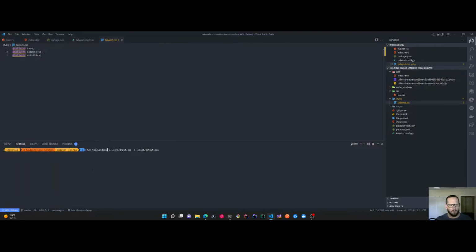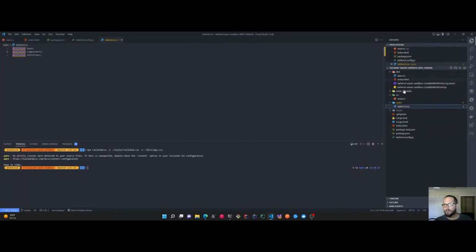Okay, so if I were to run this, we want this to look at the styles directory, and this is going to intake the Tailwind CSS. In a minute, we'll talk about trunk build hooks and why we don't want to do this manually every time, especially if we're changing and adding styles, because again, Tailwind's going to purge things that it doesn't find in your source files. So if I were to run this, let's call this app.css. Okay, so this is great.